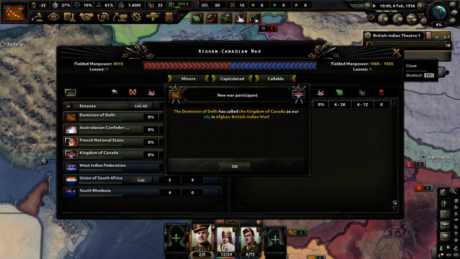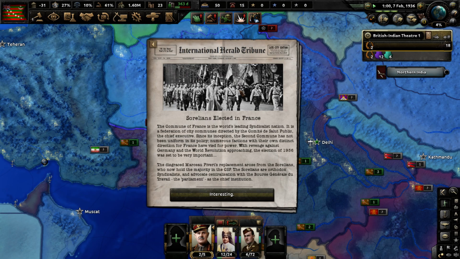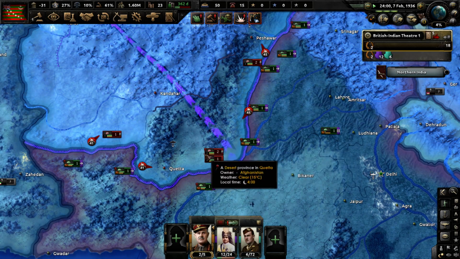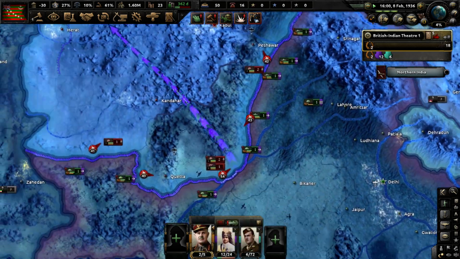Just kidding. I'm not going to call my allies. Okay, so we just called everybody in. See if they can get here to help me. So let's go ahead and see if we can attack and see if we can drive these guys back. I don't know if I can, and I'm running low on guns.